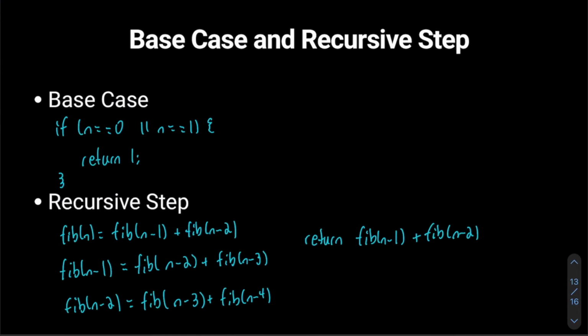So let's just say we start off at fib of 4. All right? This time we have two recursive calls. So I'm going to use sort of a tree. Before I used that little box rectangle method, this time I'm going to use a tree. So we can say fib of 4. Fib of 4 has two such problems it's trying to solve for. And that's fib of 3 and fib of 2. Fib of n minus 1 and fib of n minus 2.